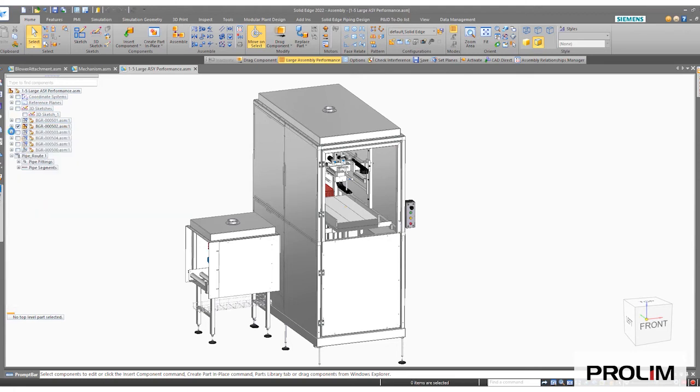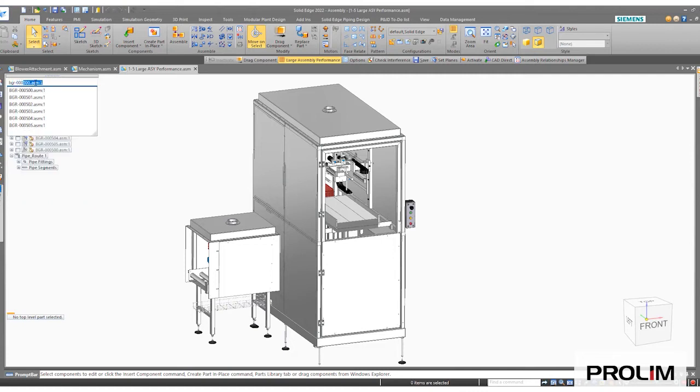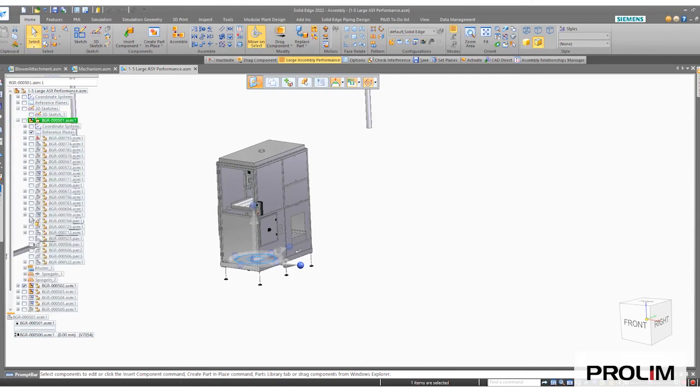And I know the part number that I want to work on, but I can't remember what subassembly it was part of. So if I just go up here to the component finder and just type in, let's see. And you can see it's automatically prompting me with predictive text here. So 506 is the part I want. There we go. So it highlights the part in the design window, activates the part in the feature tree here, and also if I scroll down, then I can see it there.